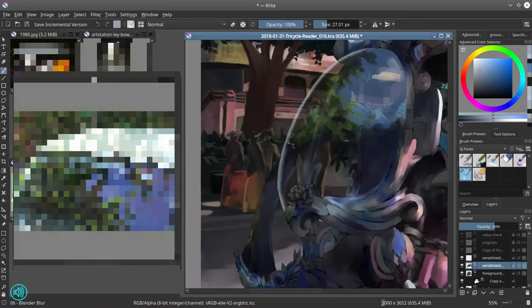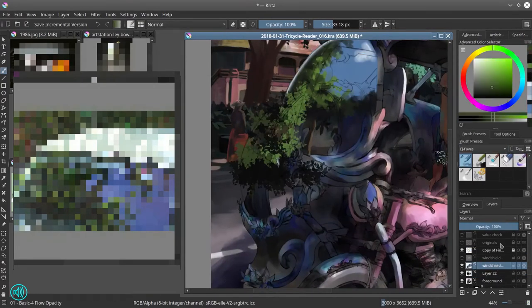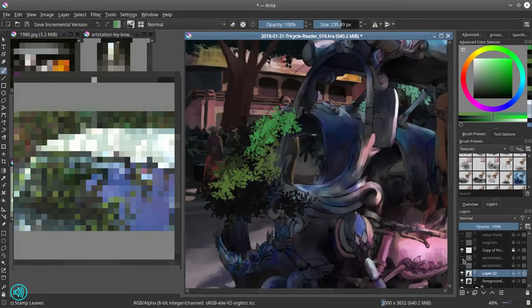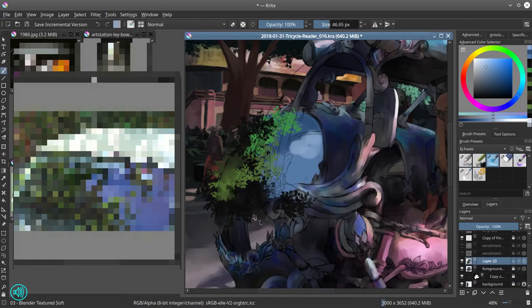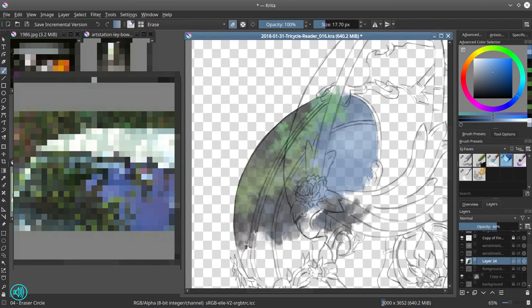Somebody made a comment in the creator group about how the blending brush is like a no-no, like don't use the blending brush or whatnot. And I think part of the reason why she mentioned it is because as a blending tool by itself, it's not very effective. You still have to go over things with the blending brush. But I like doing it because it reminds me a lot of pastels.